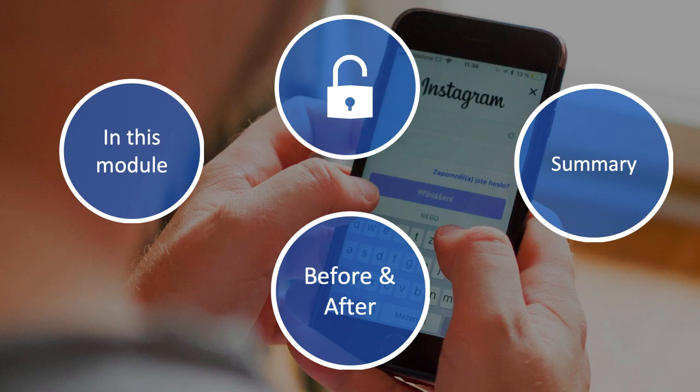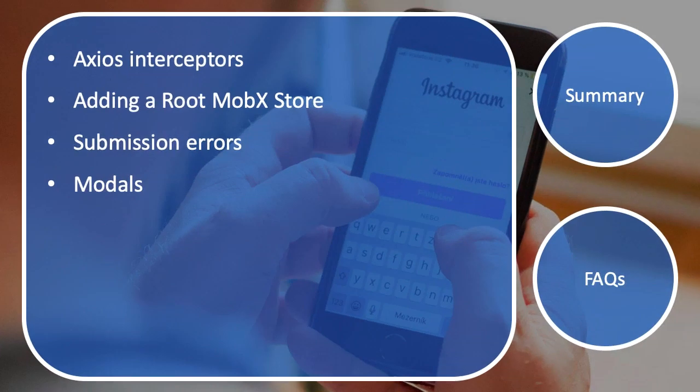So we've reached the end of the client login and registration, and let's just take a look at a summary of what we've done here. We've taken a look at Axios interceptors again, but this time from the request point of view rather than the response, and we've configured our interceptor to send a token, if we have one, along with every single request. This way our users are able to retrieve a list of activities, create an activity, etc. but only after they've authenticated to the server with that token.